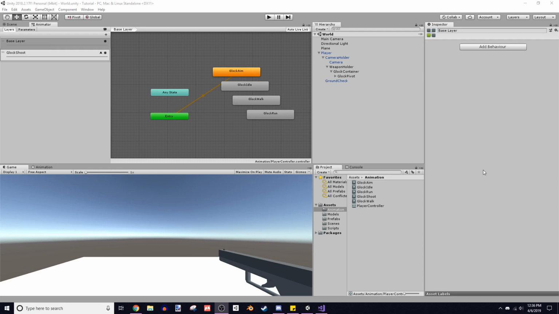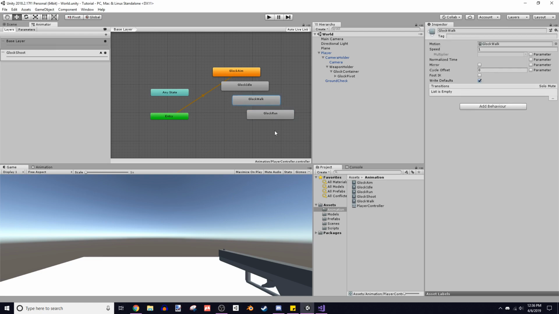Alright guys, so welcome back to animation part 2. Today we're going to be adding locomotion animations for our player, and we're going to make it so that when we are idling, idle plays, walking, walk plays, and running, run plays, and we're also going to blend those animations together. So if we're moving at a different speed, then it will automatically blend the run and the walk animation to get a mix of in between.